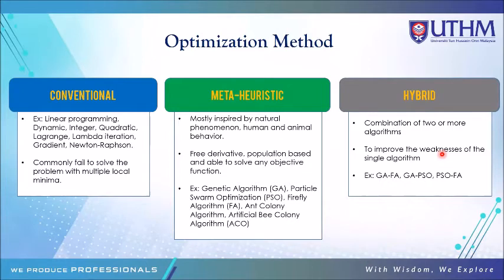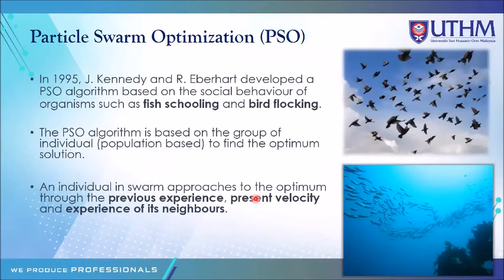So in this short course we discuss particle swarm optimization, the fundamentals of particle swarm optimization. This is the fundamental concept of particle swarm optimization, which was developed by J. Kennedy and his friend in 1995. It was a long time ago, in 1995. This algorithm is inspired by fish schooling and bird flocking, based on the bird movement to find food, for example. These scientists tried to formulate the behavior of bird flocking into a mathematical equation. Basically, particle swarm optimization works based on a population, a group of individuals, to find the optimum solution.